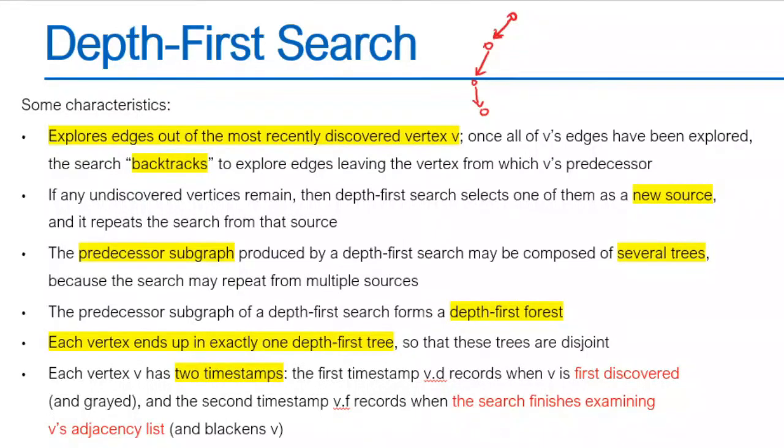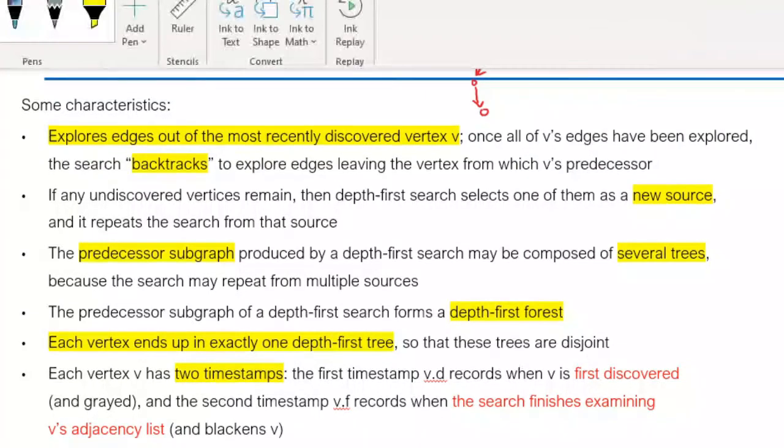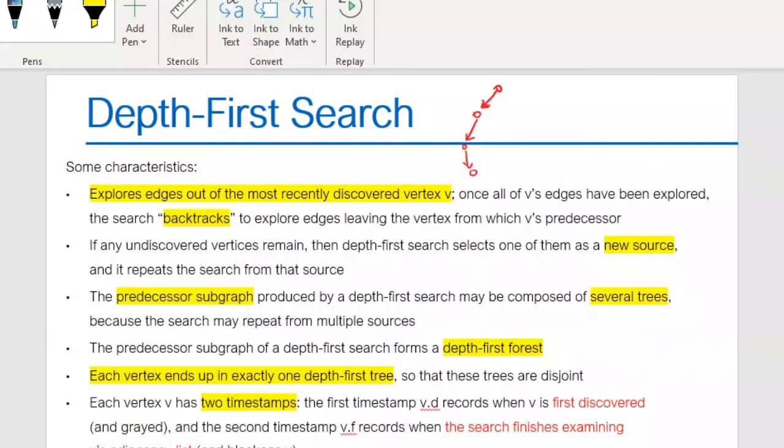So in this case, you backtrack, you go to the previous one, and from this previous one, you visit the next vertex. So in this case, then you are backtracking. So you backtrack here, and then after you backtrack, you run a DFS again. So this is the general idea of the DFS.